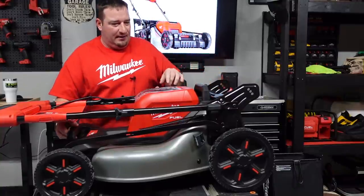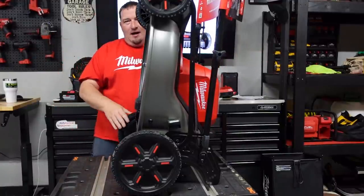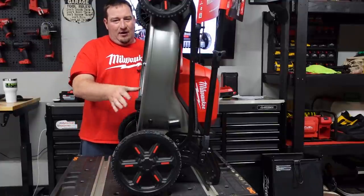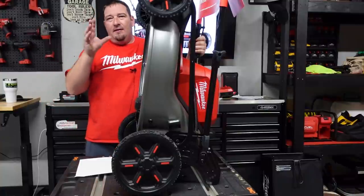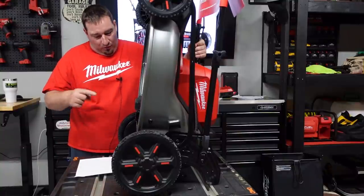But last feature, don't get too happy here. Last feature, and then we'll get into price point and things of that. Easily storable. This is kind of like the Toro Stowaway. I really love that feature about the Toro, and I'm glad another mower has integrated it into their system. Weight, with both batteries, they say is around 85 pounds. Now you are going to get a 3-year warranty out of this.